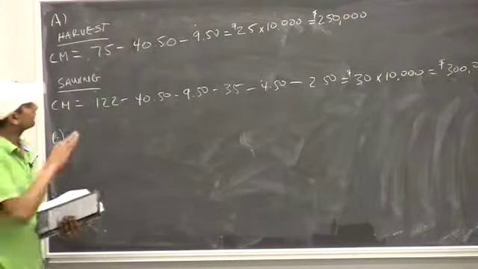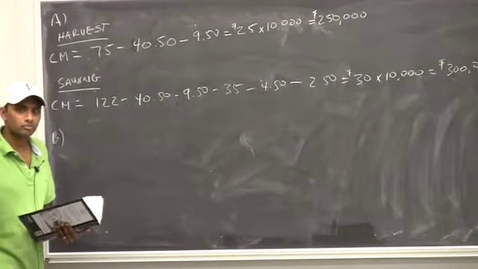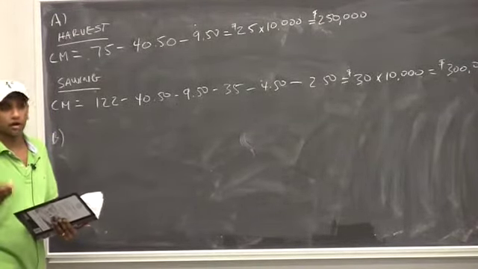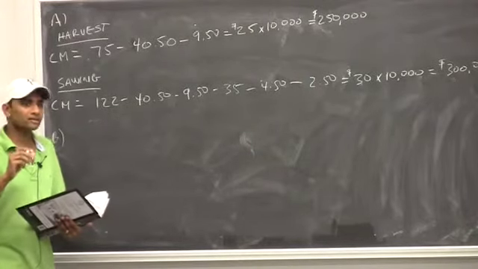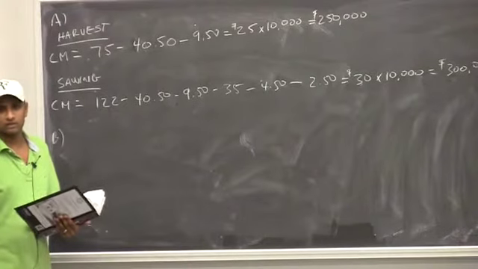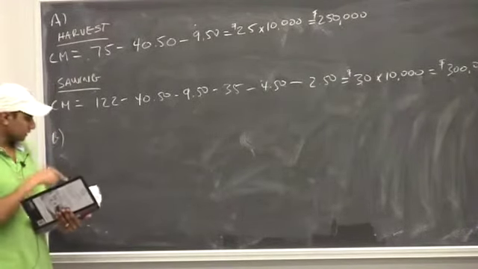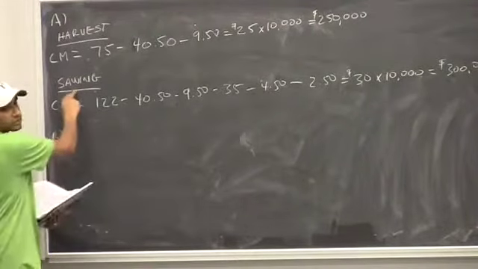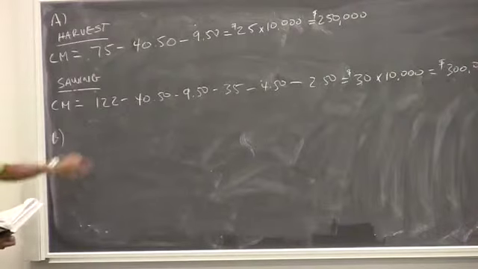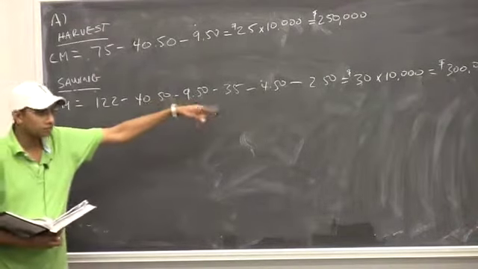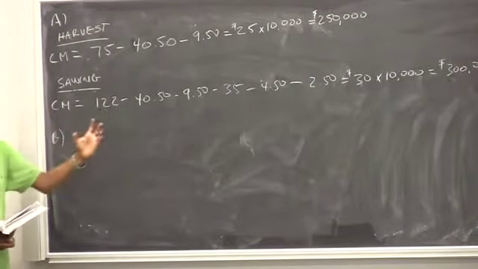But then again, they could sell it for 75, right? They could make a higher profit if they just sold the logs outside. Remember the question says 75? So the profit would be technically even higher if they sold at 75. So the profit is just being transferred to the saw division. Because they're able to sell it, they're reaping all the benefit, because they're going to do some stuff to it and sell it for 122, and they're getting all that value.